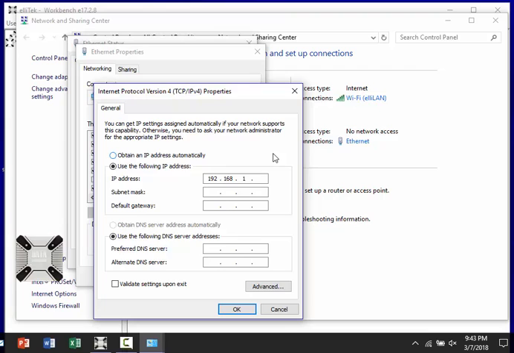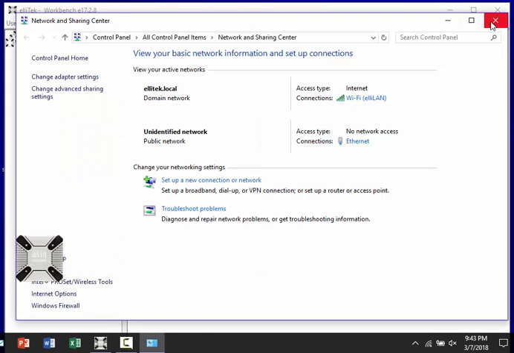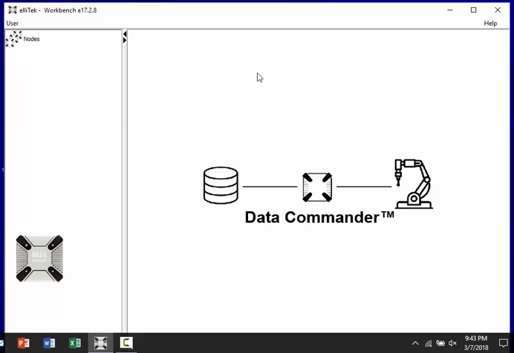As long as I don't put a 68 in this digit, I'm going to put a 100, which is certainly different than 68. Then we click in the subnet mask, and Windows adds the subnet mask for us. This subnet mask will work most of the time, so we'll just go with that.